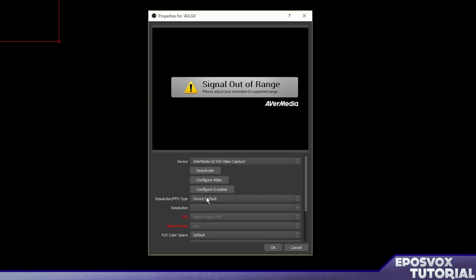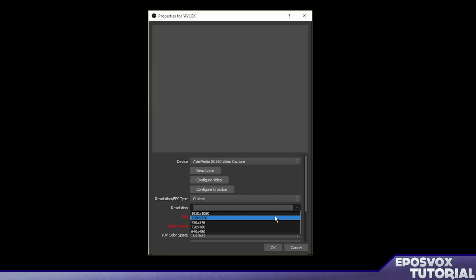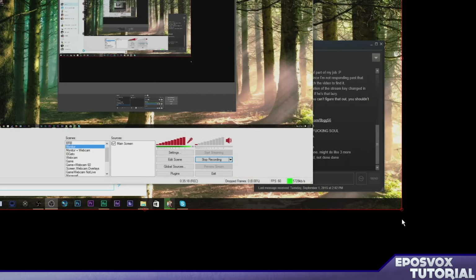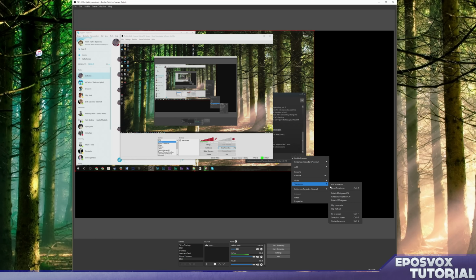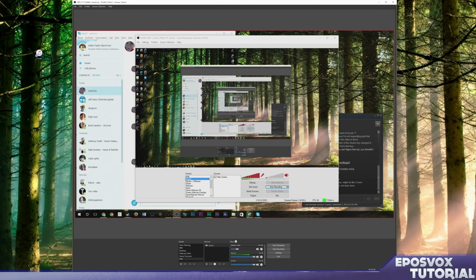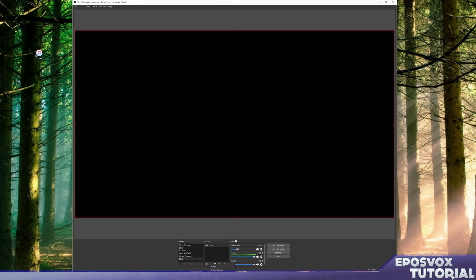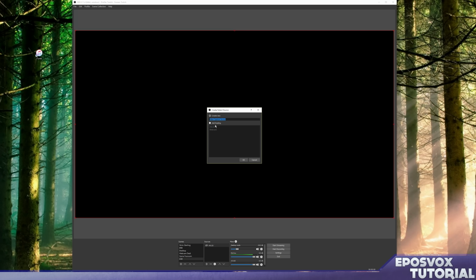Now by default, since it says it's using the device default resolution, it's like, whoa, what up? You don't got anything going through it. But I have another monitor I'm looking at here running through it. So I'm going to go to custom resolution, set it to 1080p, and click OK. And there we go. It has my other monitor here. And you can see my OBS crazy preview. And then any other time you want to add that source, go to add, video capture, and then you can add existing and add that.